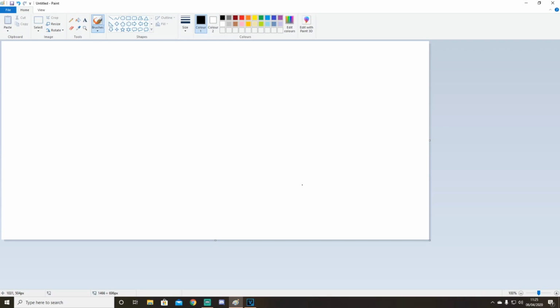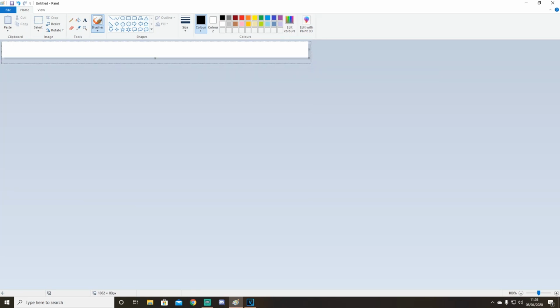So let's get cracking. The first thing we're going to want to do obviously is start by loading up Paint on our computer, and you need to work out what sort of design you want to do. Adjust the size of the page to be roughly the size that you want the banner, so it's going to look something like this. We can adjust it further in OBS once we start to add the overlays into our stream, but for now something similar to this for a banner will do.